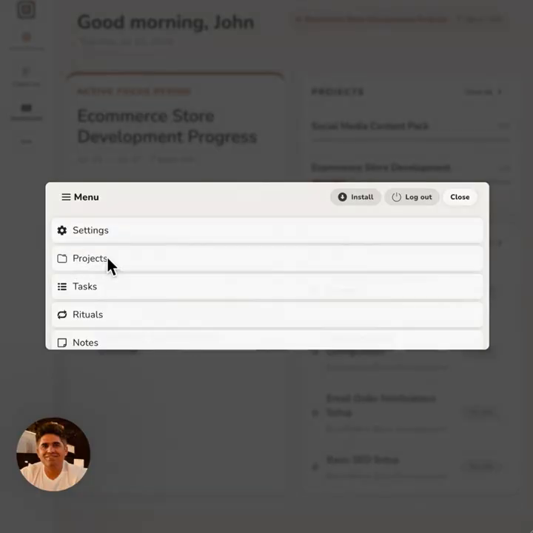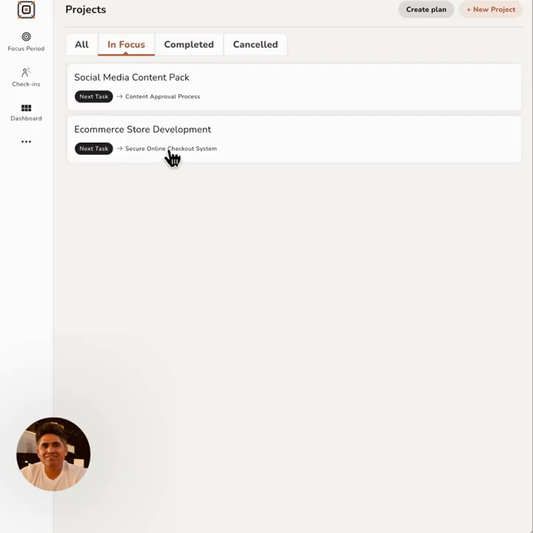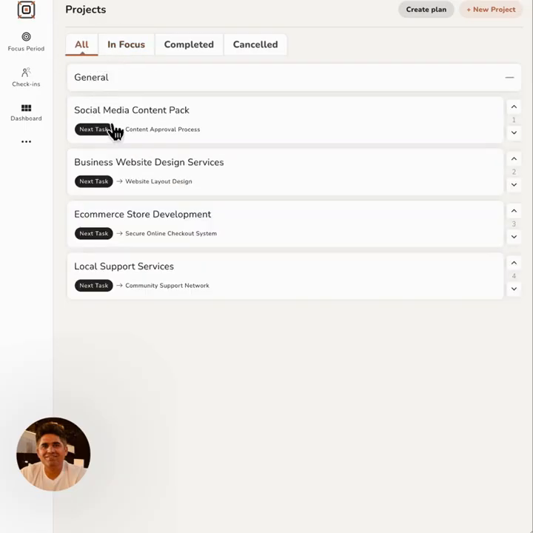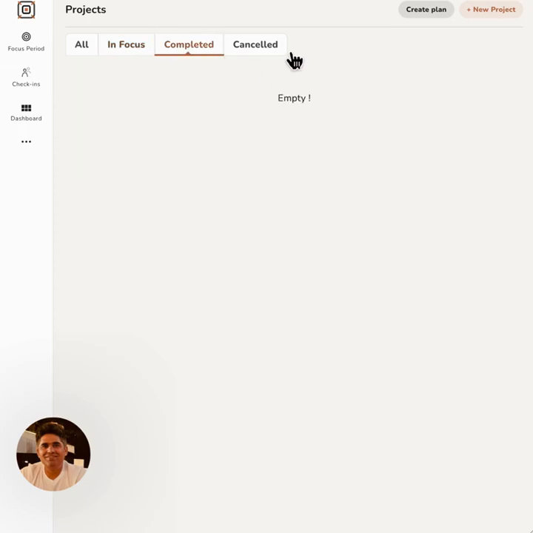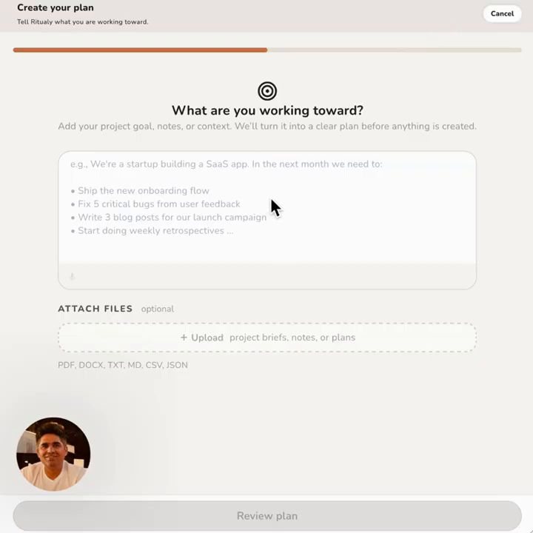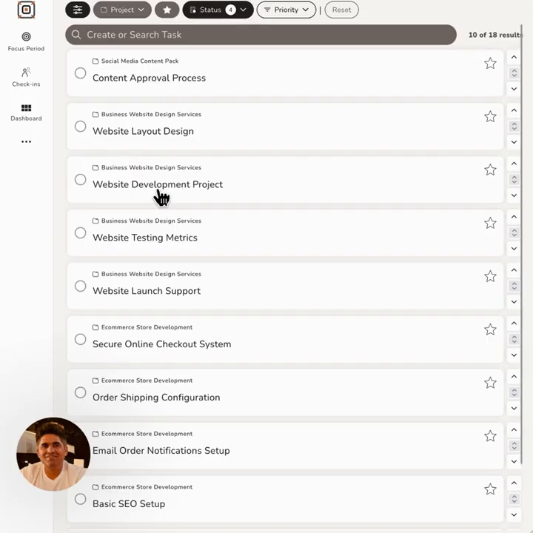And the other handy stuff is the list of projects. So we have all projects which we have listed and 2 projects in the focus. Nothing completed and nothing cancelled. If you need to plan more, you can plan it here as well, the same way we did initially. And in the tasks, we have a list of all the tasks which are in the focus period and which are not in the focus period.